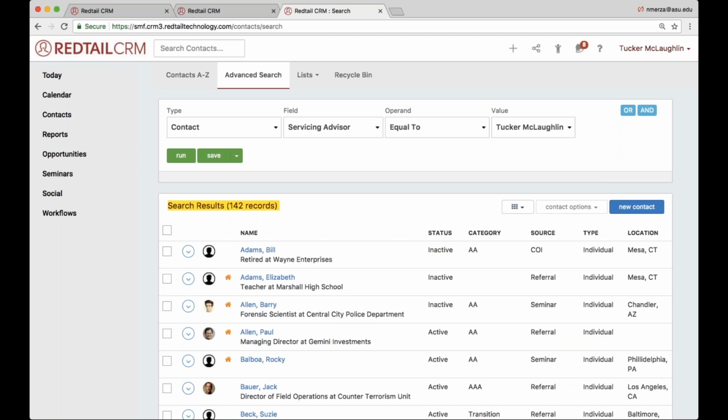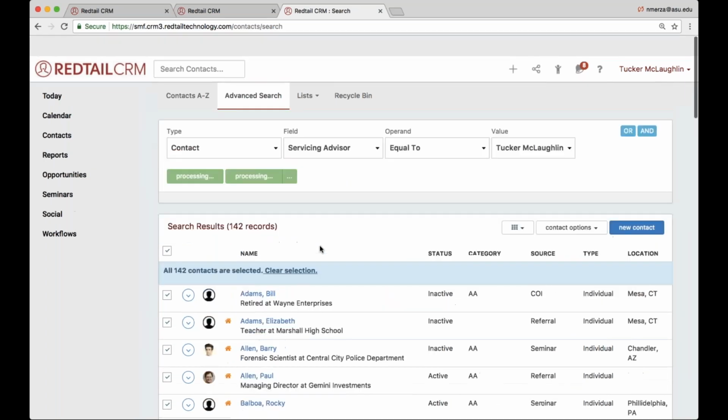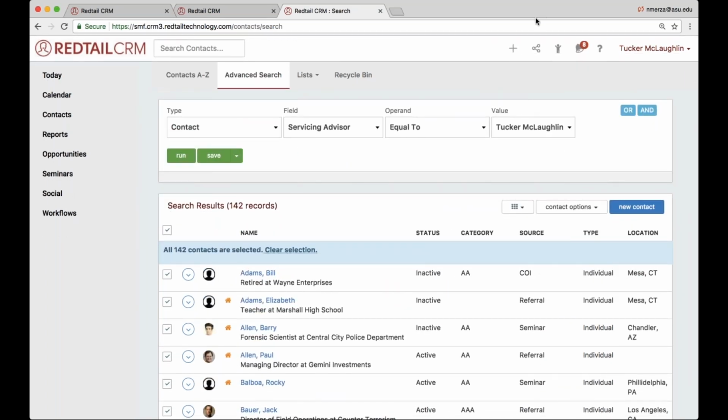So if I want to take all of these clients and en masse set their team structure for advisor, CSA, and associate advisor, then I can go ahead and check off this top checkbox here. And you want to make sure that you do select all contacts, because if not, it's only gonna choose the 50 here that are on this page.